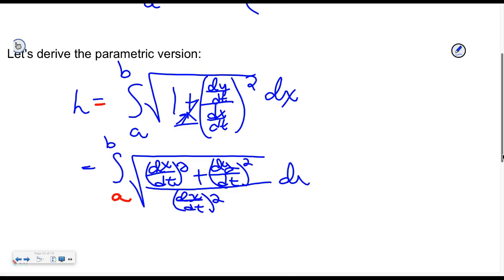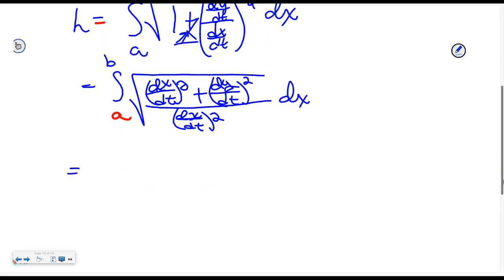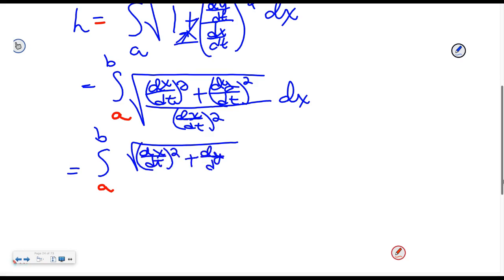I'm going to stop for a second because I wrote that fast, and let you catch up. Are you all right with what I did? All I did was take dy dx, replace it with its parametric form, and then clean up my fraction. Now I'll use a basic radical rule: when you have the root of a quotient, you can do them separately. So the bottom is going to disengage itself from under the root. I'll have a dx dt still on top, because I can't deal with that sum, but on the bottom I take the root, and I just get dx dt.